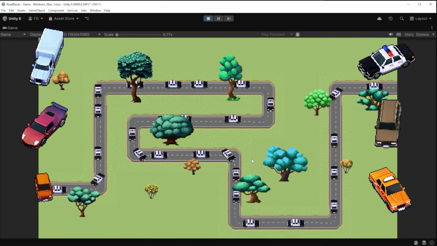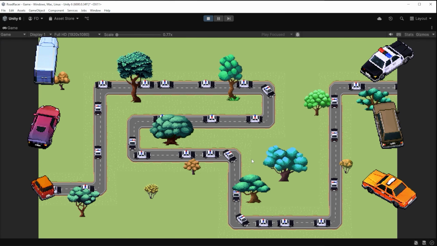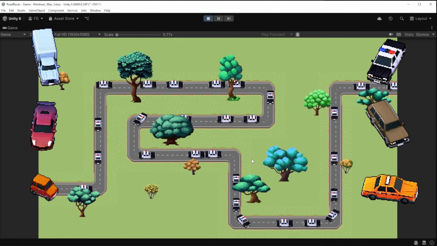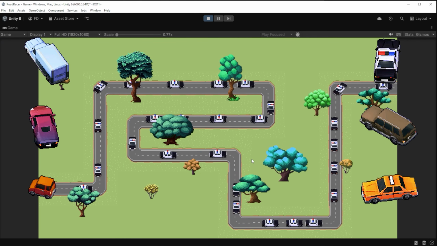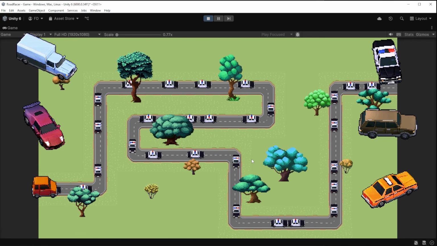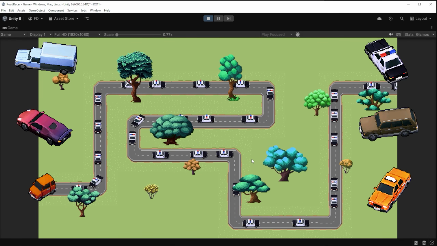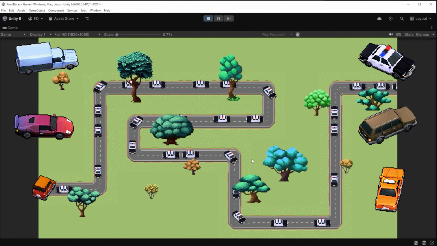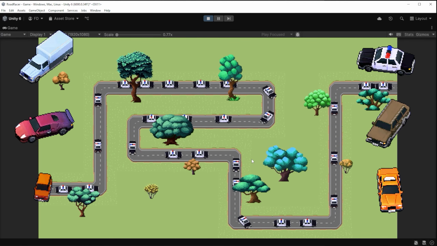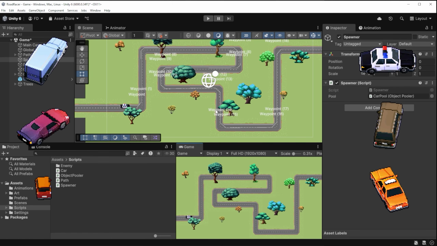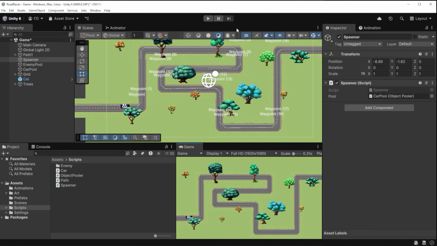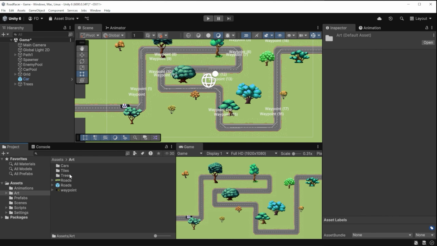I could just follow the same process and create a separate prefab for each car type. But all of these have 8-directional sprite sheets, and we need to set up all of the animator rules with blend trees, 8 directions, and speed x, speed y values for each car individually. We would have to do that for every type of car. As usual, there are better ways to do this and save ourselves some time. In this case, the animator setup is the most time-consuming part, so let's focus on that and streamline it.